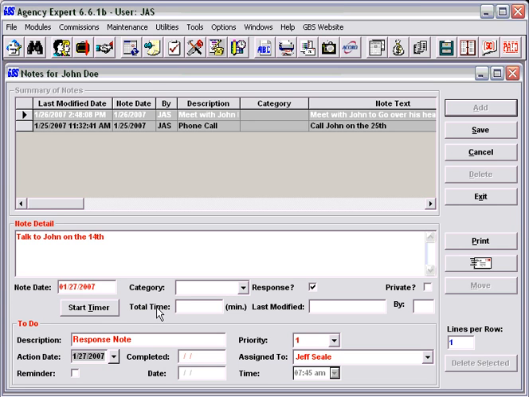By clicking in the response bullet, a to-do can be entered which will then be saved and found on the daily planner list for whomever this to-do is assigned to. You can also enter a reminder that will pop up to tell you that the to-do needs to be completed, as well as the time that you wish for the reminder to appear.